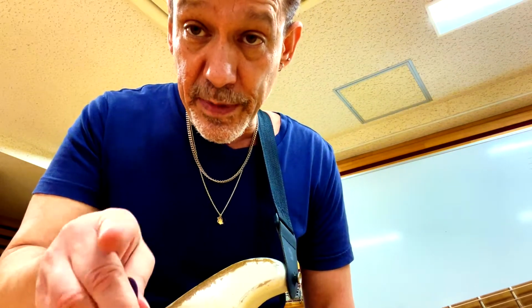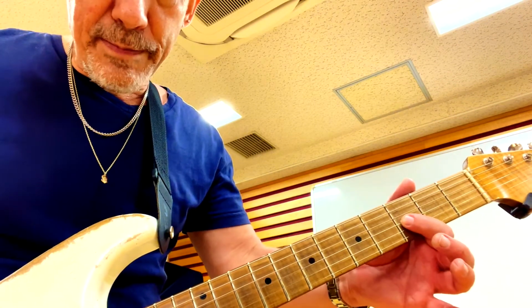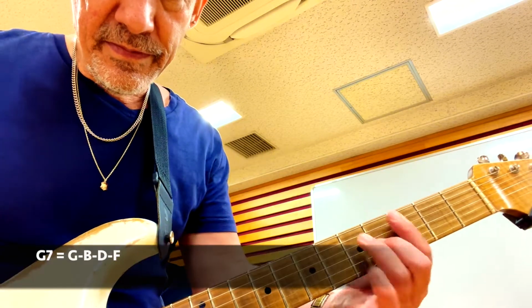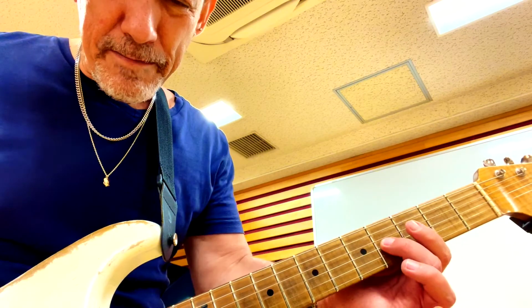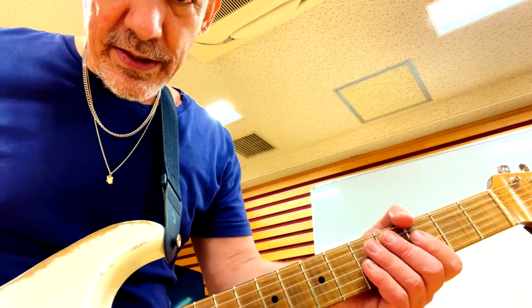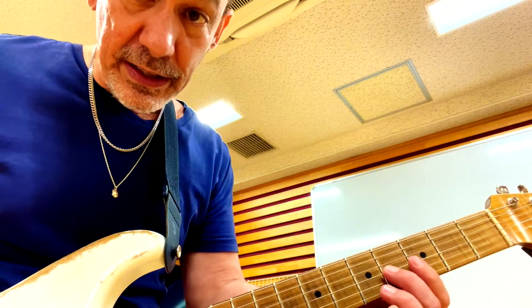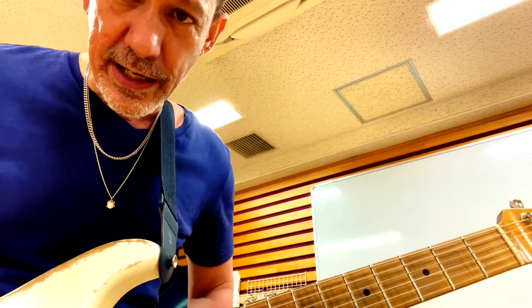Now, there's something you should remember. When you play that lick, when you play that B flat note, you have to remember there's a major third in the chord. But this is a minor third, probably from the blues scale, right? So you want to flirt with that note, because that major third has a big attraction to that flat third, and you bend it a little bit. Don't bend it all the way, just a little bit. And that's really what the blues is all about, that interplay between the minor and the major third and that little gray area in between.